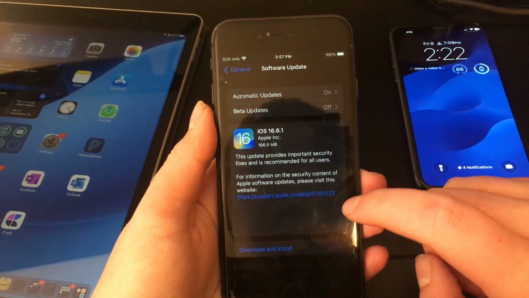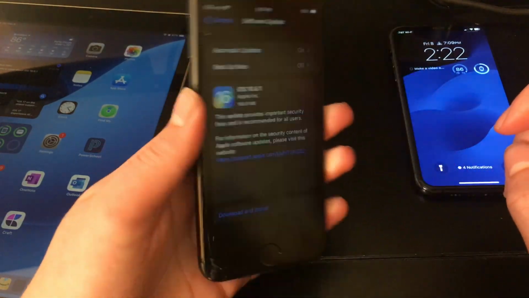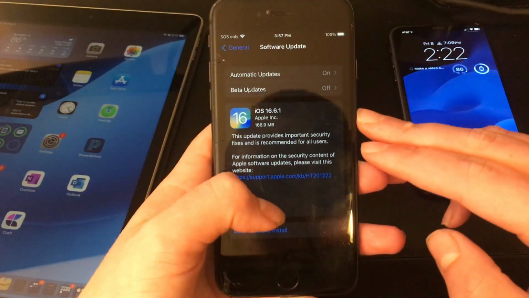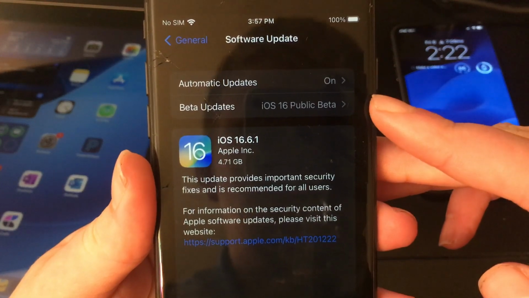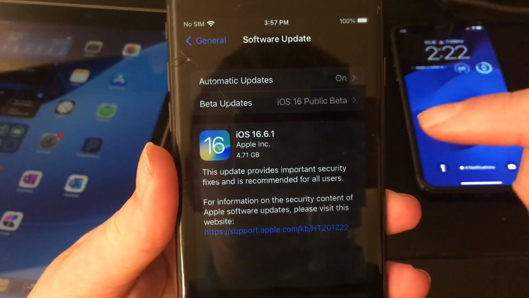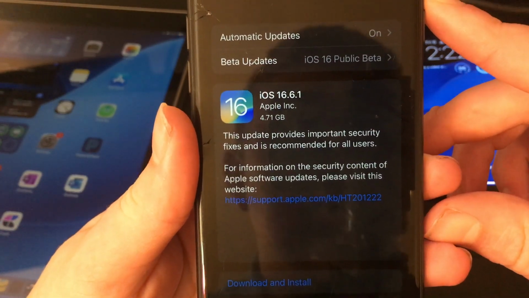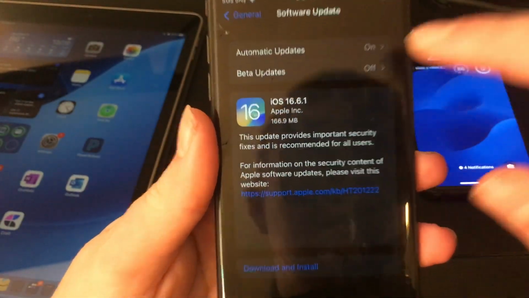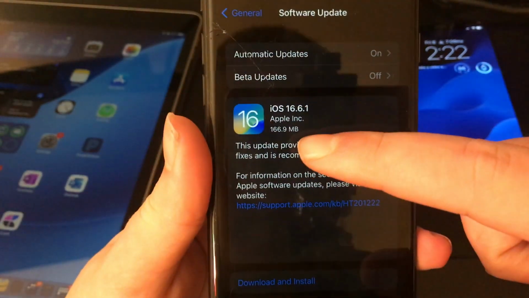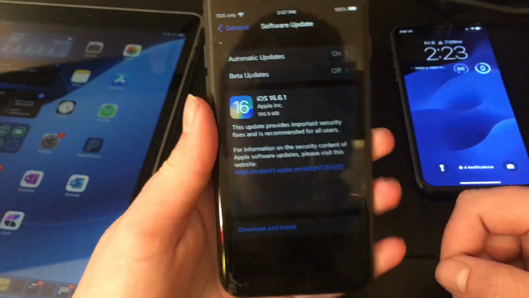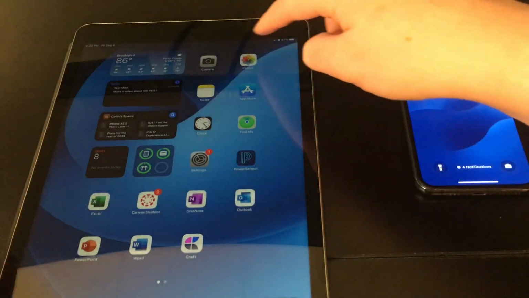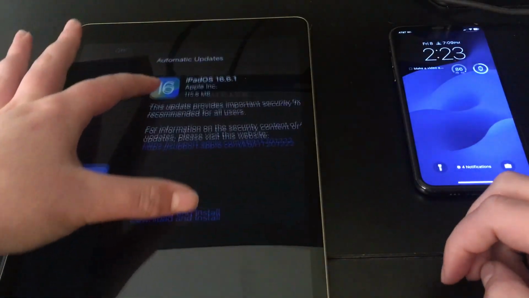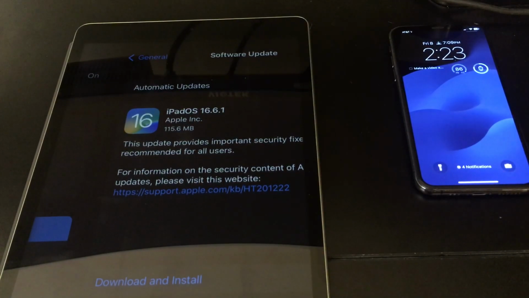Okay, so this is the size of it. It's 1.669 megabytes. That's on my iPhone 8, and here's another screenshot that I took, also on the iPhone 8, when the iOS 16 public beta was turned on. You see that it's significantly larger in size. So I recommend you just leave the beta updates off, and then just do it like this, and then you can install it. I also took a screenshot on my iPad 9th generation, so let's see this right now. You can see that the size is 115.6 megabytes on my iPad 9th generation.